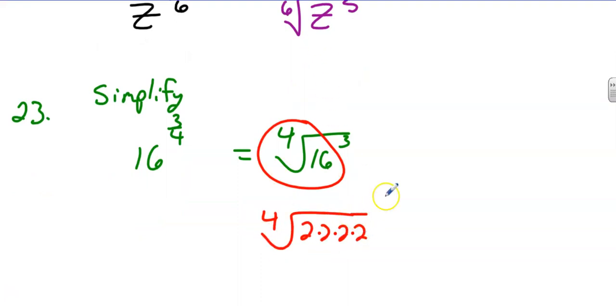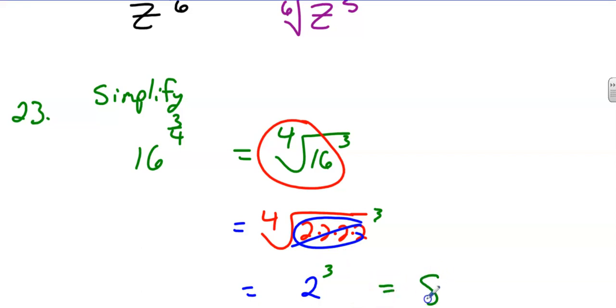And then you can put the third power, again, third power is kind of optional. You can put it on the inside or you can put it on the outside. It's kind of in that no man's land where you can go either way. If you have the fourth root of 2 to the fourth, well, there's that pair of 4s, you can take this 2 out, everything is gone. So now it's just 2 to the third power. 2 times 2 is 4. 4 times 2 is 8 for your final answer.